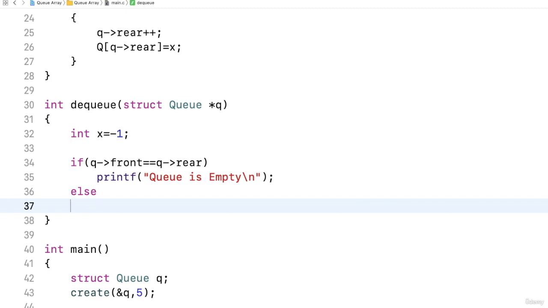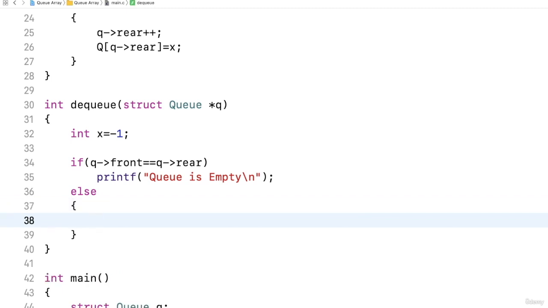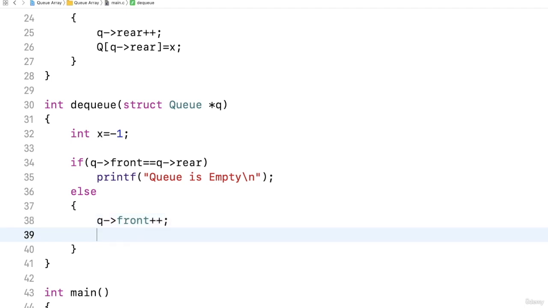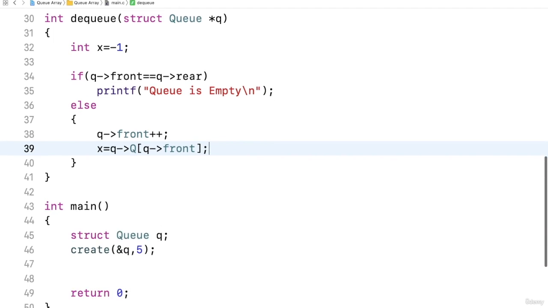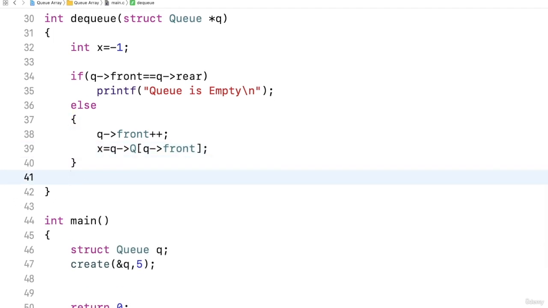Otherwise, we can delete the element. So for deletion, first of all, we should move the front pointer. So front plus plus. Then in x, we will take the value from the array wherever front is pointing, that is queue's front. That's it. So the value is deleted. Then return the deleted element. Return x.